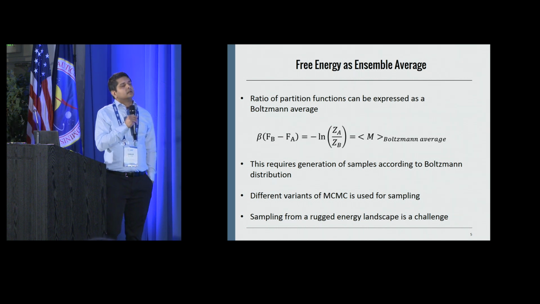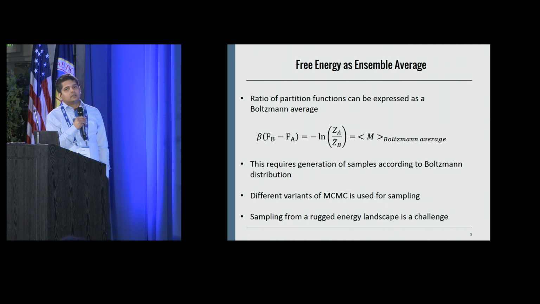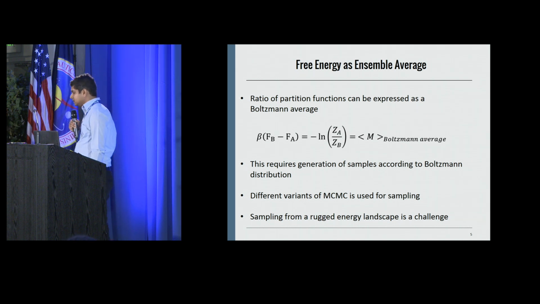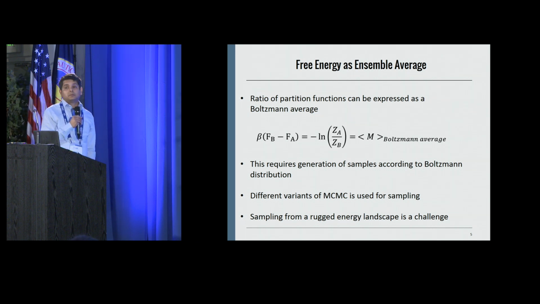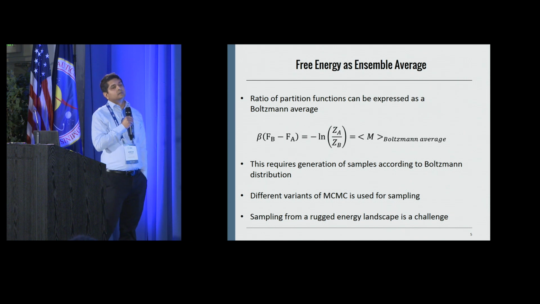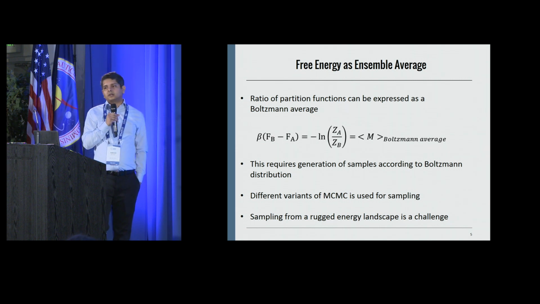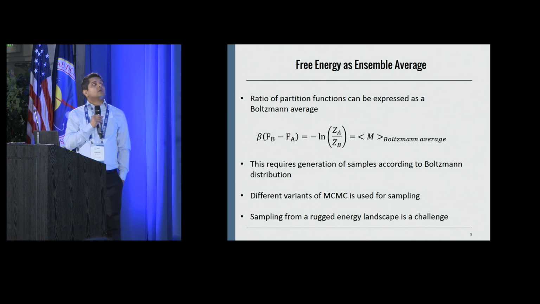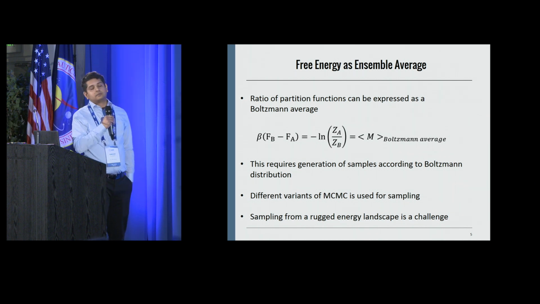The current field is quite active in this area. People have already come up with different variants of Markov chain Monte Carlo simulations. I have spent a lot of time trying to figure out flat histogram techniques to sample these areas. But again, in all these cases, the difficulty is whenever you have a rugged landscape, which is particularly the case in protein, all these samplers suffer from different kinds of issues.